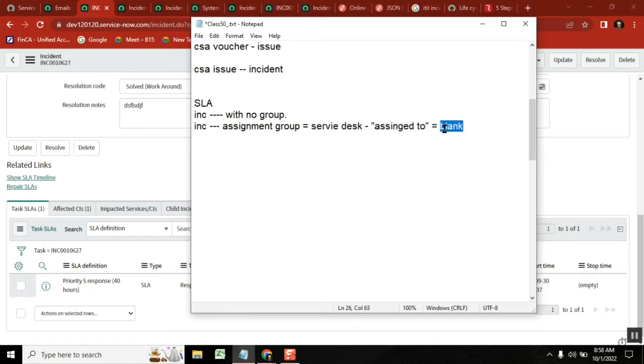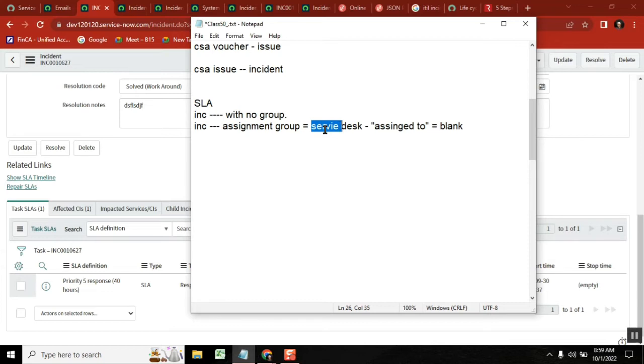Assigned to is blank. So as a customer, how can I feel? My ticket is assigned to the service desk group, they are taking care of it. But actually it is not assigned to any person, so no one is touching it. In service desk maybe 50 people are there. If we ask them, they will say it's not my ticket, I was working on another priority ticket. So from this way, time is important, time is running for this incident. From the customer point of view, time started when the ticket was assigned to the service desk group. Correct or not?